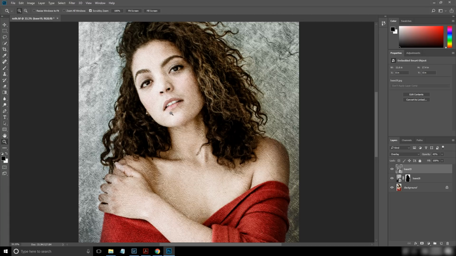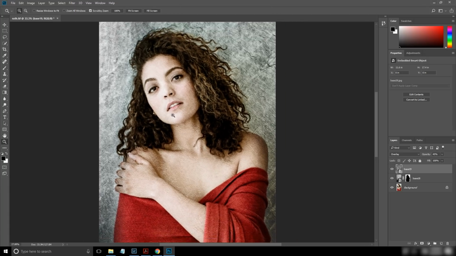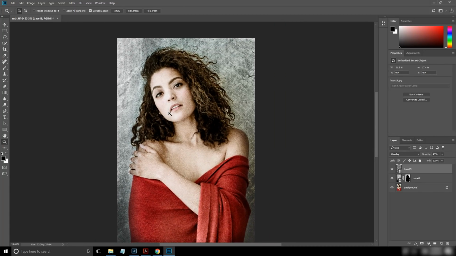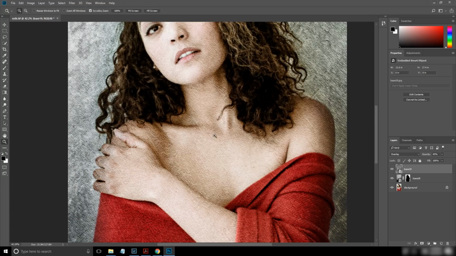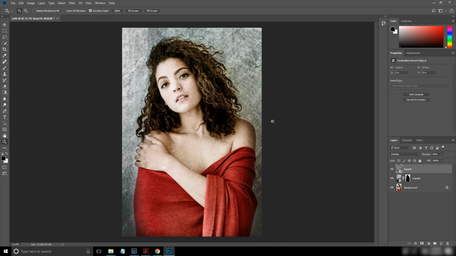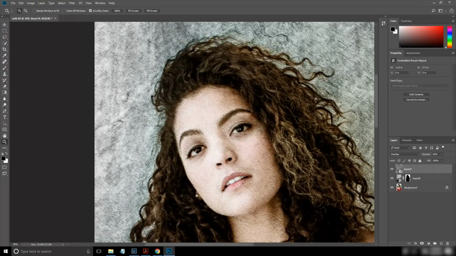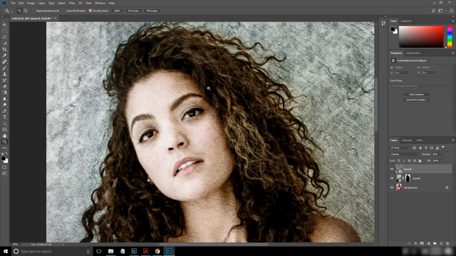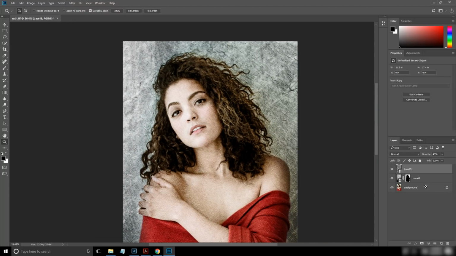Say 45%. Looks good. All right, so we have a really cool look here. It's a little more subtle, but you still have some interesting texture there. Now the texture is actually being thrown on top of the previous texture, but instead of masking that out, I mean, we could mask it out. We could just say, okay, well, do the reverse of what we did over here. Just for example's sake, we're just going to go ahead and do that.